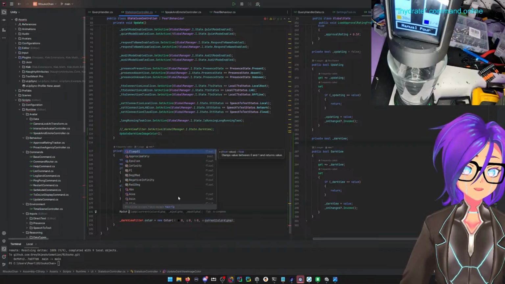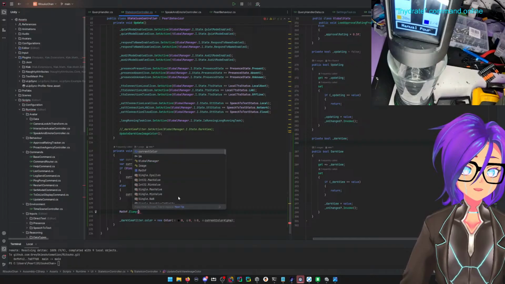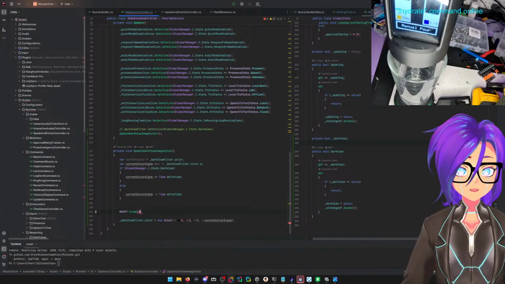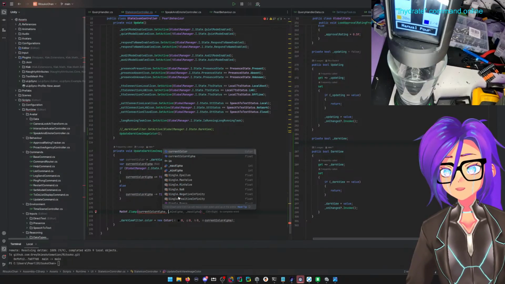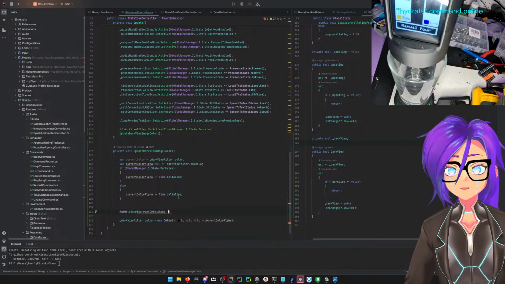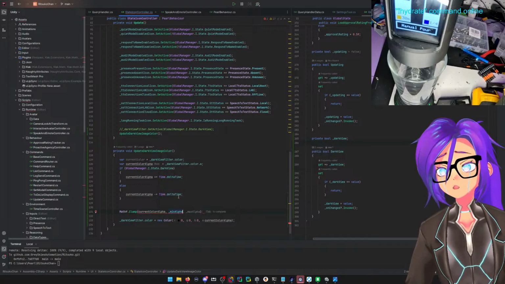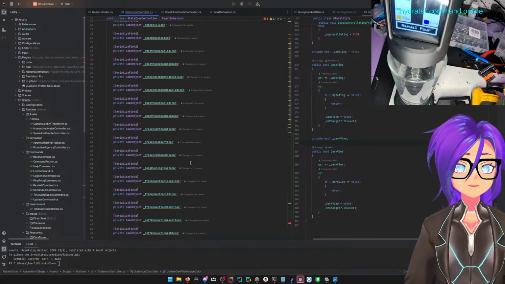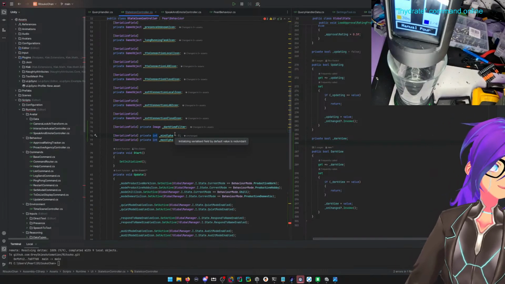Mathf dot clamp. Current color alpha. Why is alpha... Oh, wait. That's like 0 to 255 instead of float.